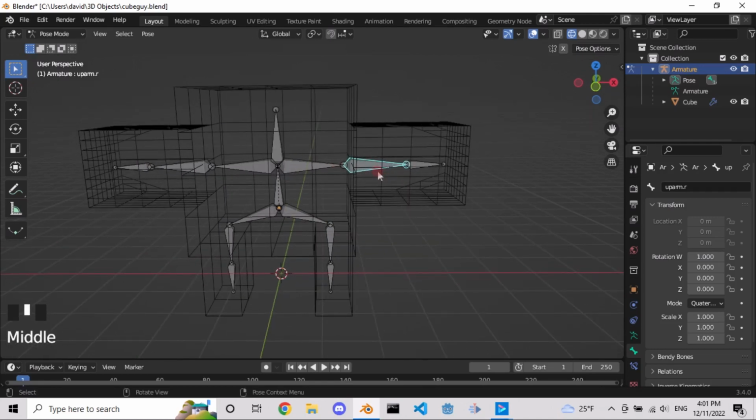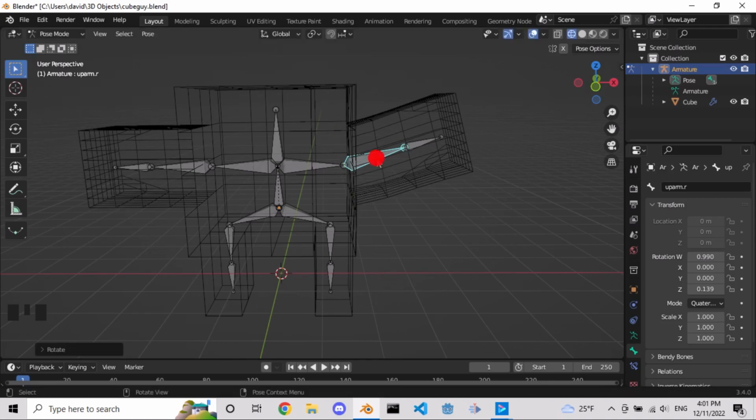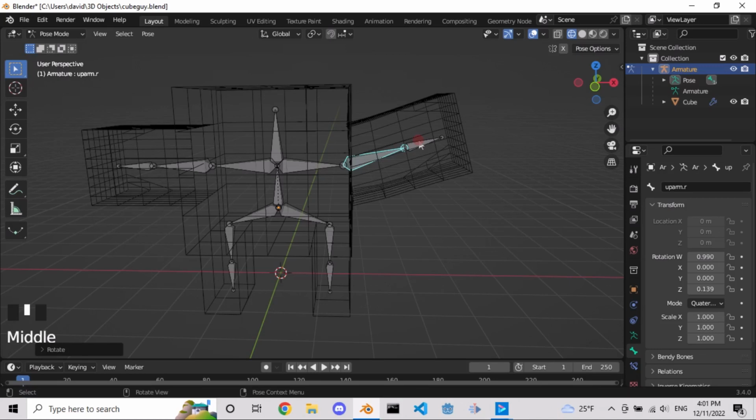Let's make him wave. So we click the bone we want to move. In this case, we're going to move this bone. Press R for rotate, Y so we rotate on the Y axis, and then pull it a little up. Now if you try lifting your hand up, you can always use that as a reference, or go to Google and search waving hand or something like that for a reference image. Good to have those, but I'm not going to be using one. I'm just going to be using my hand.